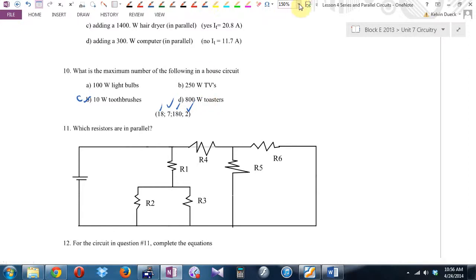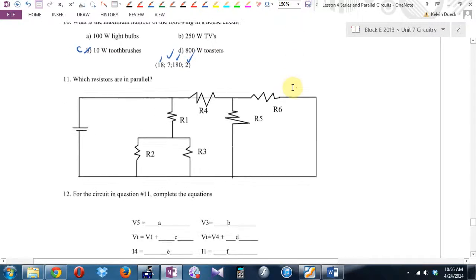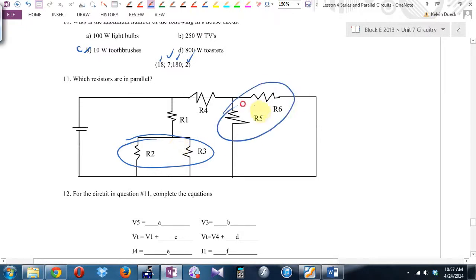We're going to do number 11 together, Kayvon. Which resistors are in parallel? In which resistors do skiers shake hands, split up, and then meet up? Yes. There's one more. No. You know what? You could argue those guys as well, even though R4 also then splits up. It does come back together. I think R1 also, I think they both meet up right there. So yeah, R1 and R4 are in a not simple parallel, in a complicated parallel.